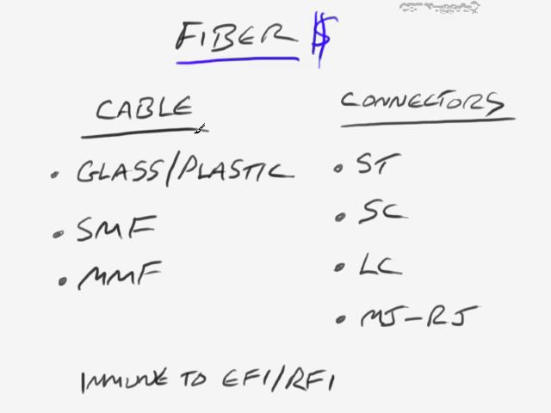Also, the cable can be difficult to handle because the core of it is going to be made of glass, which of course is fragile. So if you put a big kink in it, or you're too rough with it, you could crack or break the glass inside of it. The cladding around it helps to protect it somewhat, but it can still be damaged. There's plastic as well, which might not give you as good a signal, but at least it's more durable and it can handle a little bit more abuse.